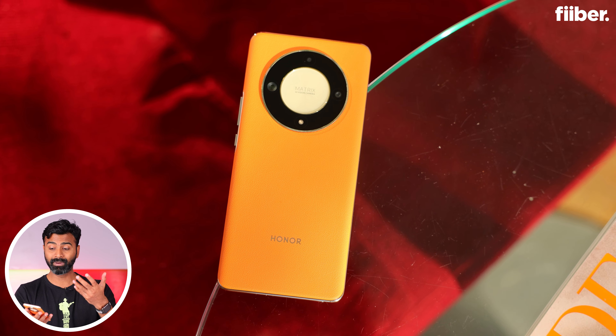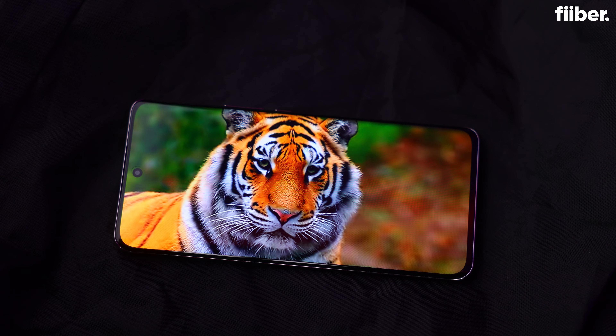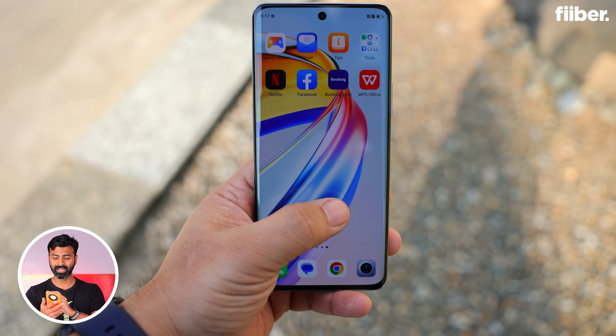It's a good thing that smartphone companies are generous enough to give covers with their phones. I don't think many people will be using a cover with this phone — I'll tell you why — but yeah, it's a good thing that you're getting a cover with this one. You have the charging cable here, that's Type-A to Type-C. And there's also a 3.5mm to USB Type-C adapter, and you also get a pair of headphones. It's not very common these days for smartphone companies to send you headphones and adapters in the box, but Honor is being a bit generous with this offering.